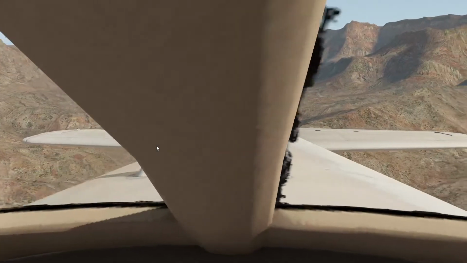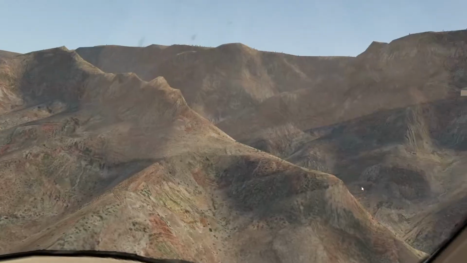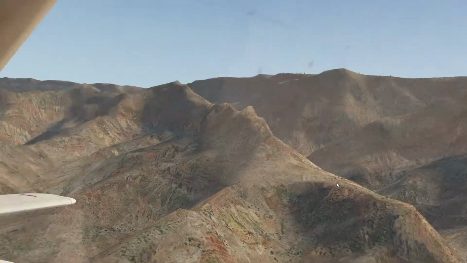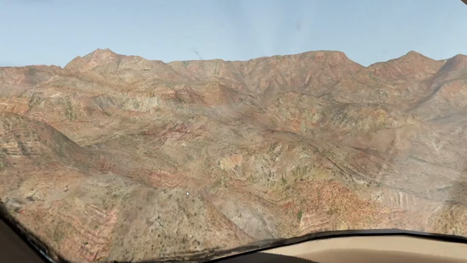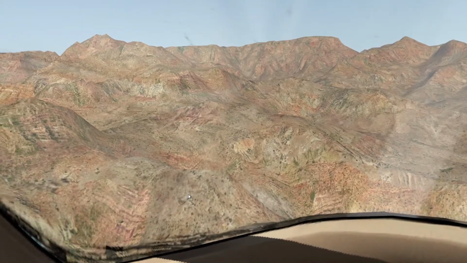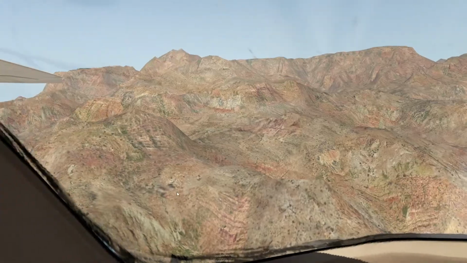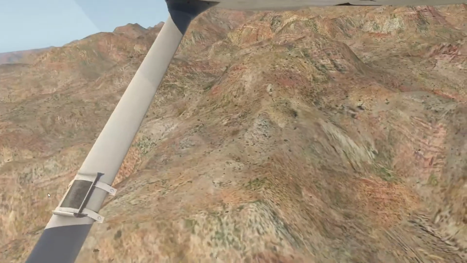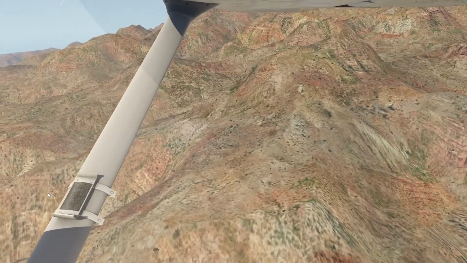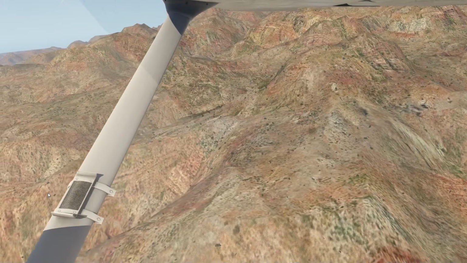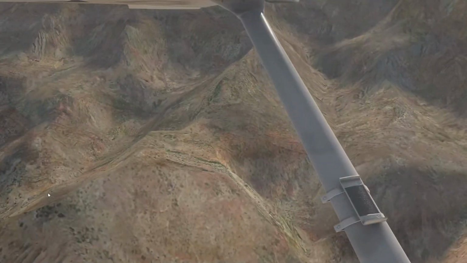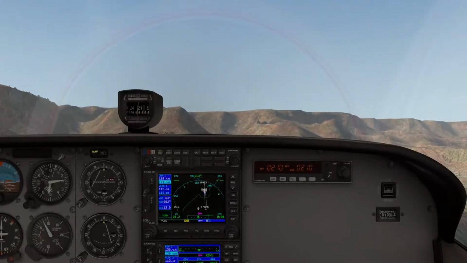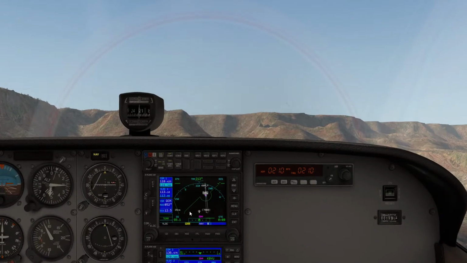Actually, let me get in the back and look out these windows. The pilot seat.